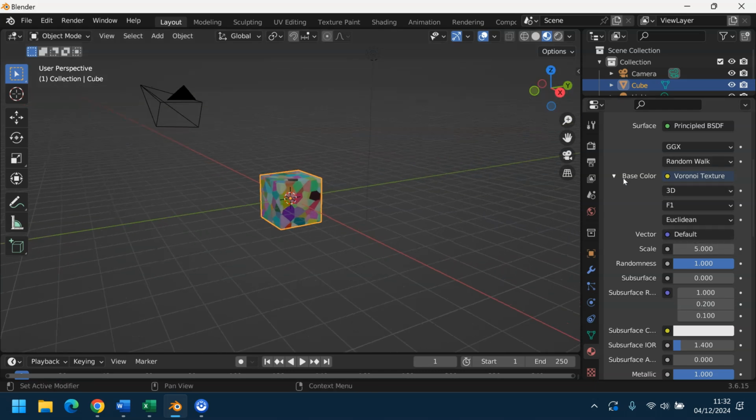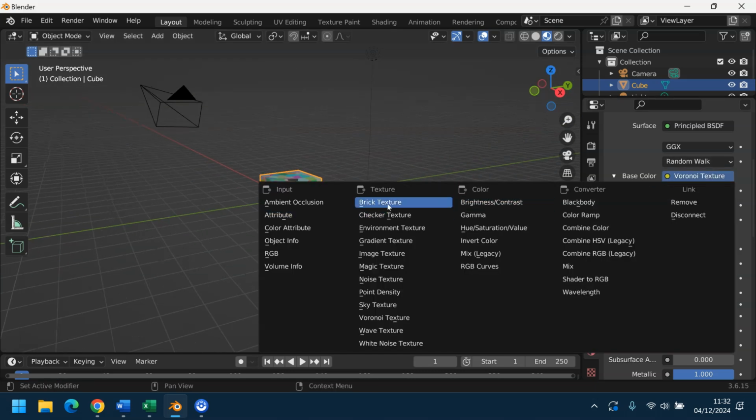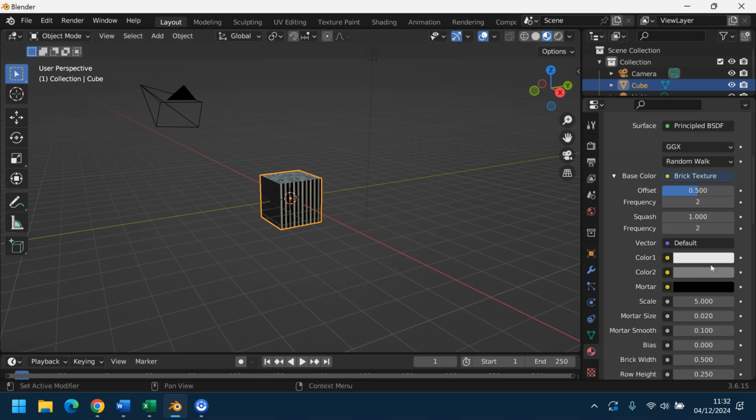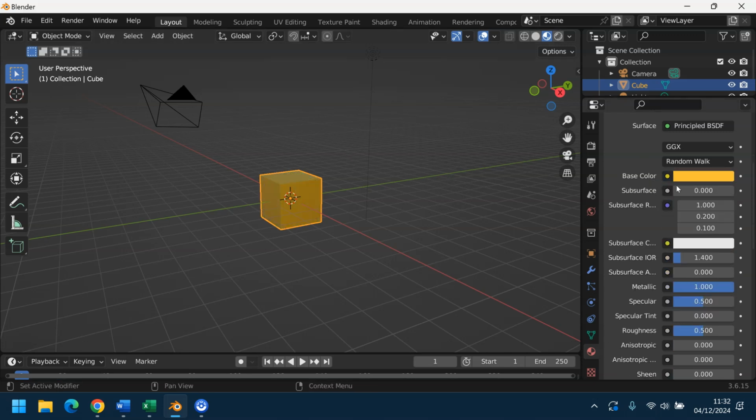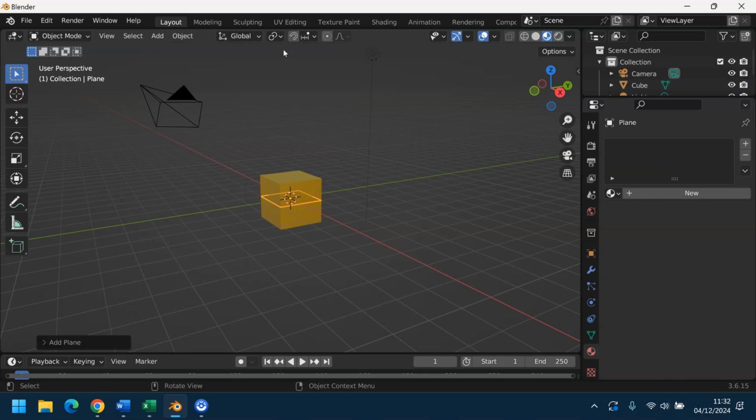And there are things like a brick effect, which if I quickly click on there, does this, and there are loads of settings associated with it. I'm not going to go through them one by one. That's something you can do by yourselves. But in some ways, it's nice that you can use the pre-built ones in there. And in a few seconds' time, we'll talk about bringing in our own texture or image. But the first thing I'm going to do is add a plane, because I want a surface for our brick, or block, to sit on.